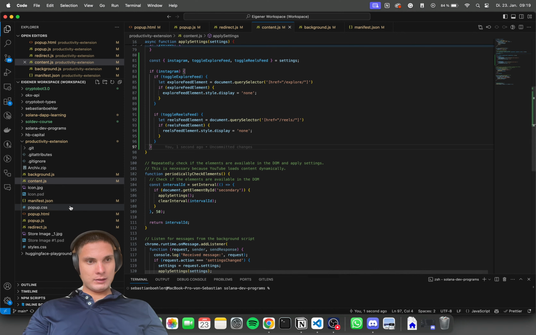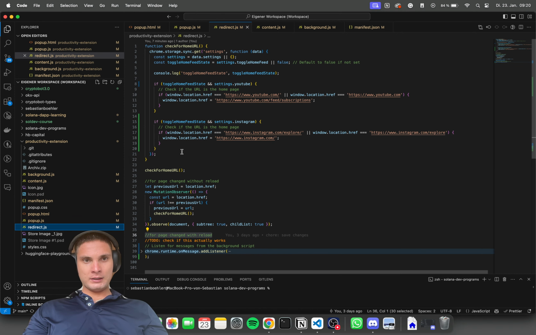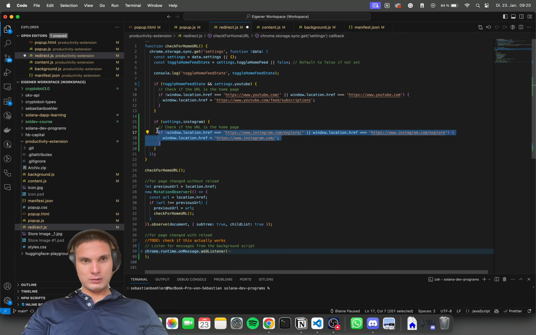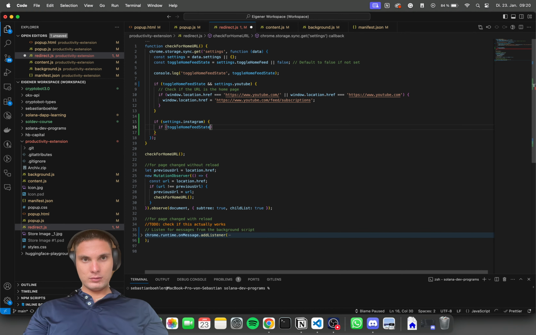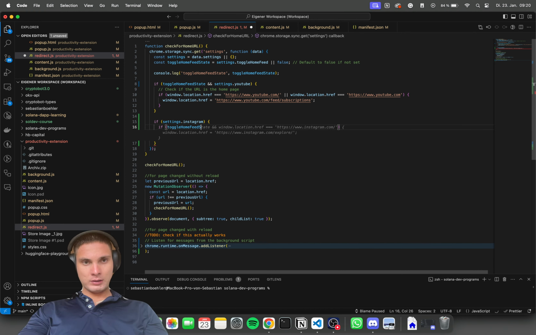Okay, and here let's just for now add it toggle, no toggle, what is it called?